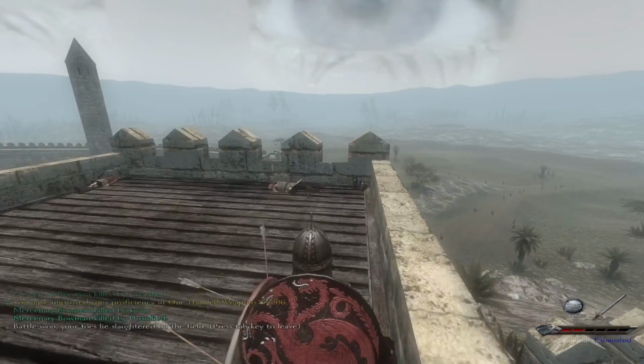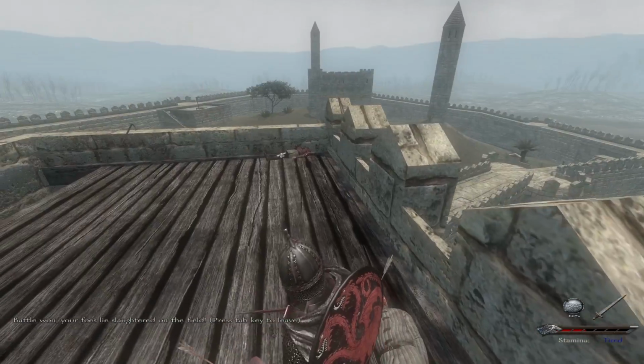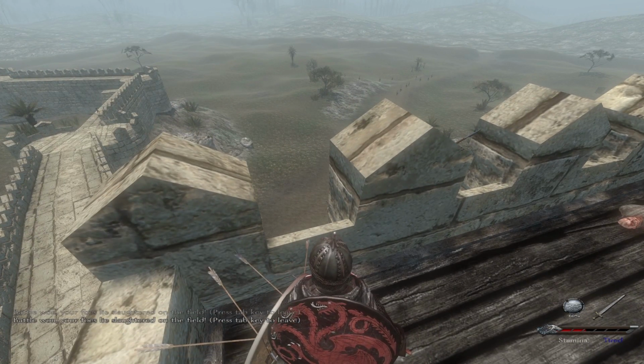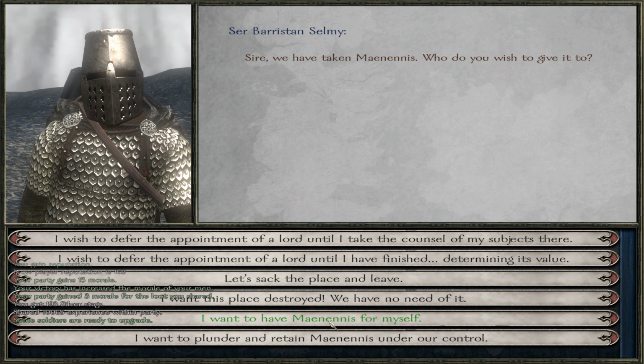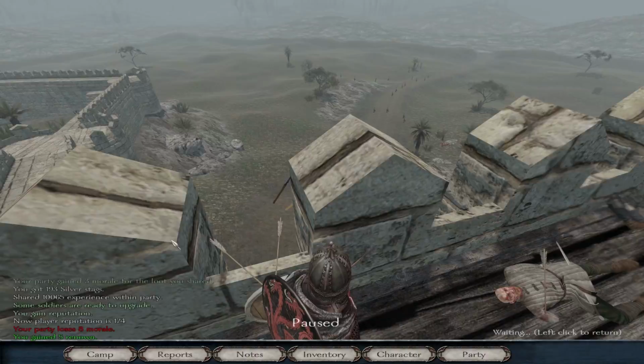Fantastic. Bloody hell. We lost so many men. 70 wounded. The garrison was only like 80 men. It shows how, you know, you don't need a big garrison to defend a castle. So yeah, pretty cool. Ooh, red priests. I will take them. Look at them. They look awesome. All right, and I have this for myself as well, until I have some vassals I can give it to. Oh man. Wonderful.